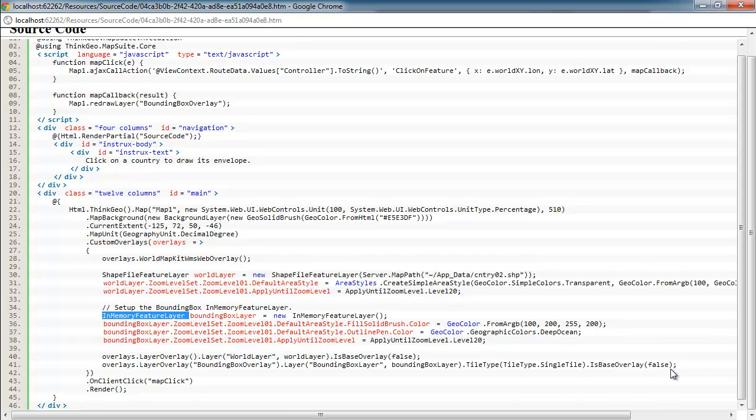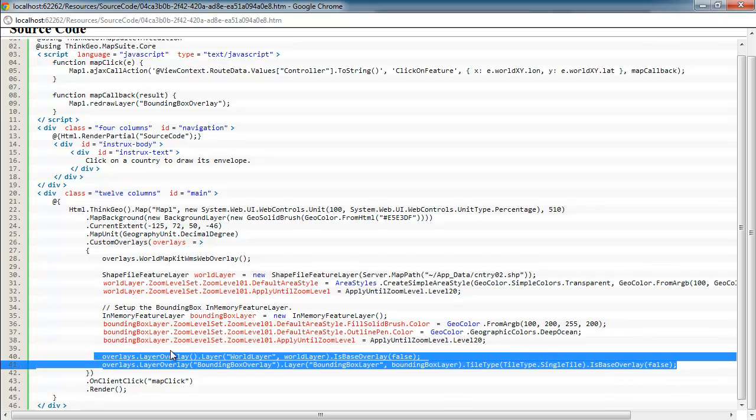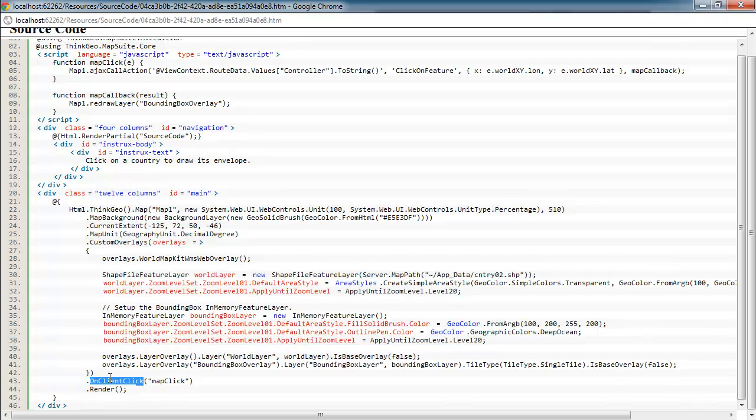We add those overlays to the map. Then here we're setting up the on-client click, so when the user clicks on the map, we're going to call the map click function, which is a JavaScript function, and then finally we're rendering the map out to the page.